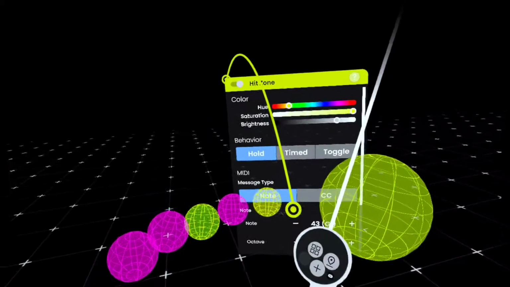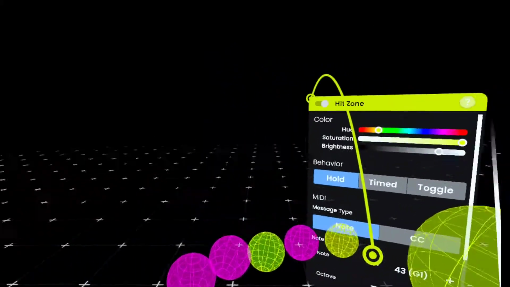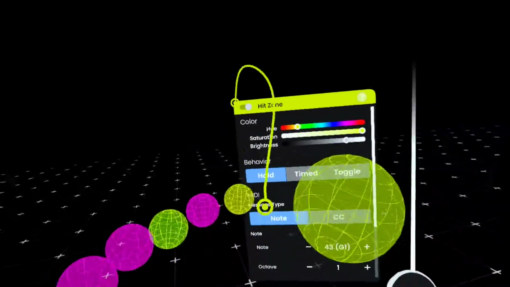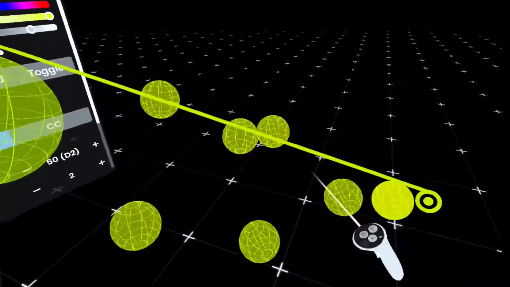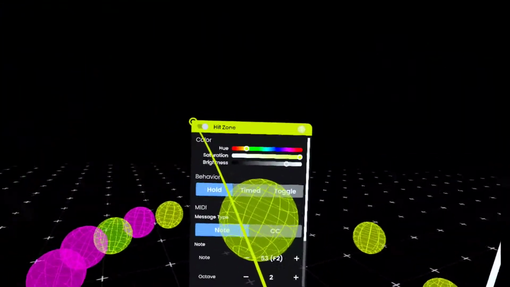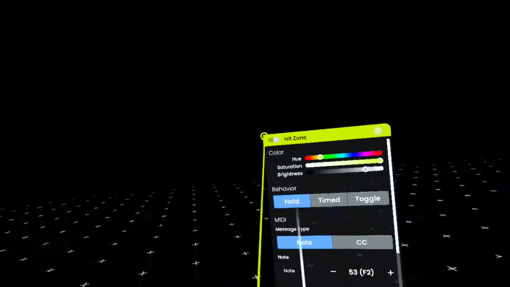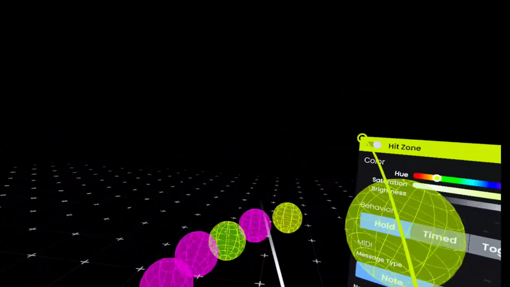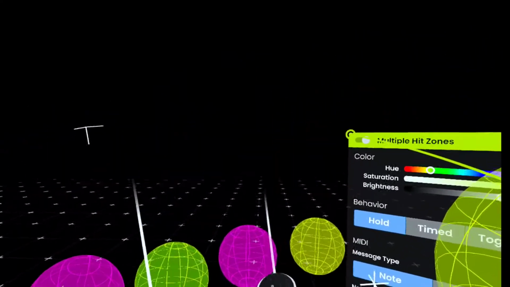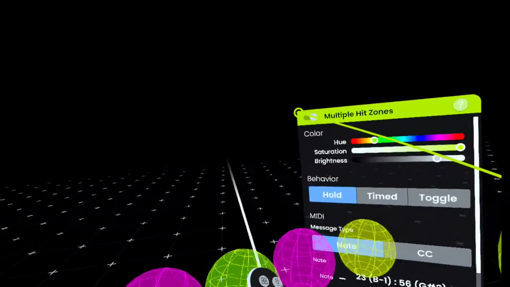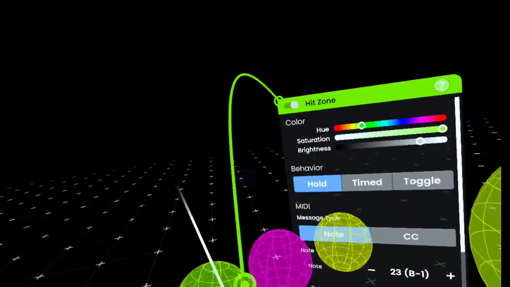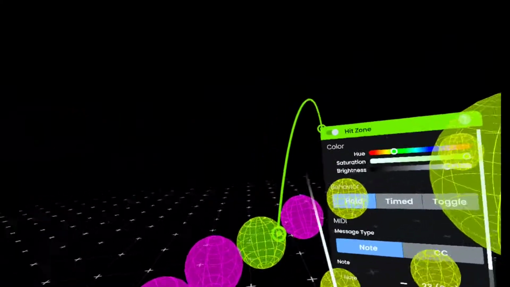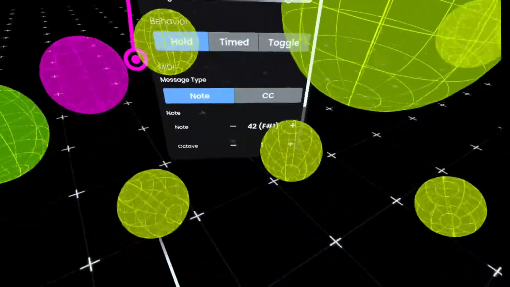So if you have your hand outside of all zones and you double click, you can still move everything in the scene. So I could have everything around me, and then I just double click outside, and it will move everything. It's specifically if you want to edit one zone that's in a group, you have to double click inside that zone. So that's how that works. Outside double click grabs everything, inside double click grabs one.